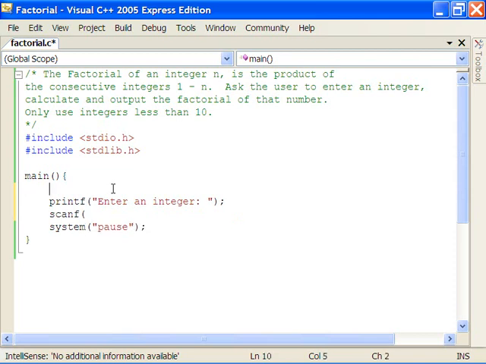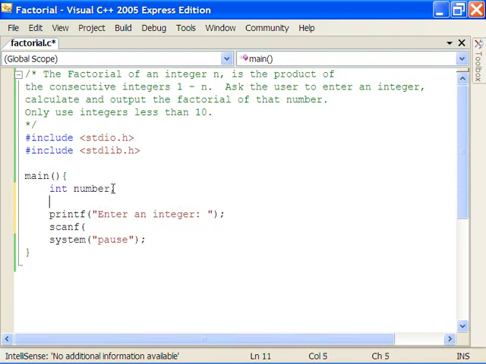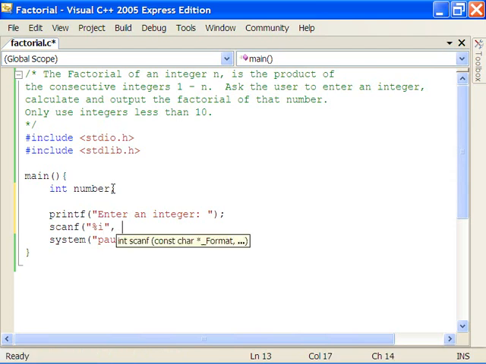And I haven't declared any variables yet. How about, let's call it number. and we'll scan using %i because it's an int. Don't forget the ampersand.